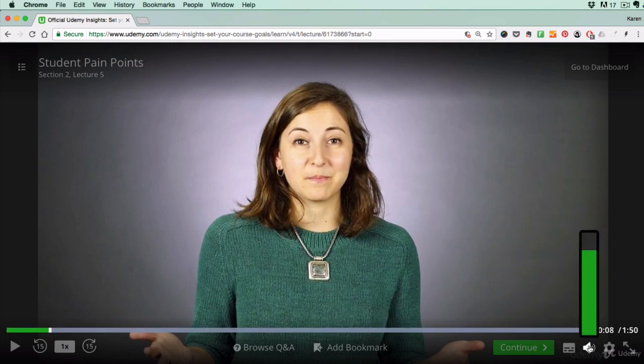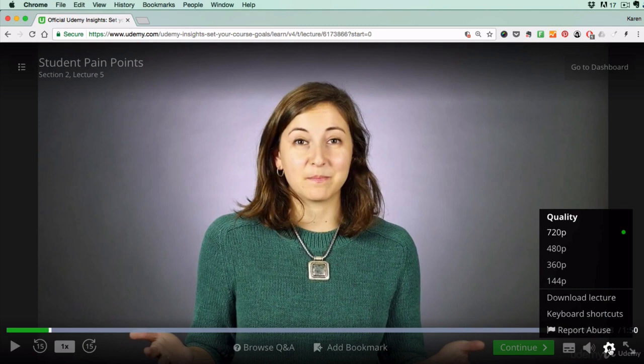This next icon is a volume control. Don't forget, the sound is also adjustable via your computer's operating system. So if you're not getting the result you want on here, you might have to adjust the sound on your computer as well. Open this gear icon to adjust the playback quality of your videos. By default, it will probably be set to 720p high definition. In some courses, you might see an option to set this to 1080p, which will be nice if you're watching on a large screen with very fast internet speed. But if you find that your videos are stopping and starting too much, drop down to 720p or even lower.